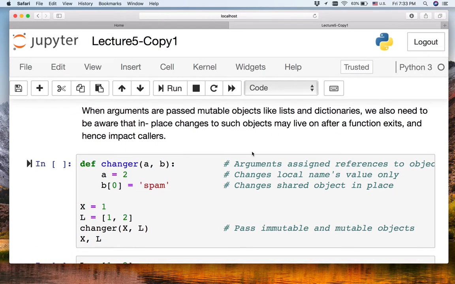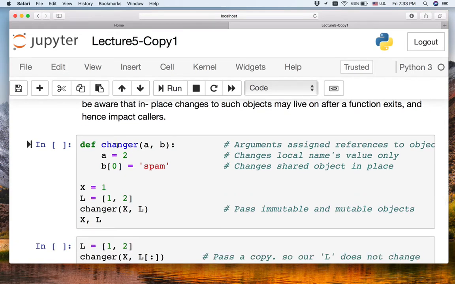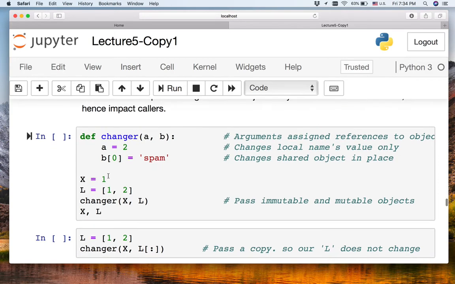So for example, in this case, I define this function, changer, that takes two values, A and B. So I assign A to 2 and the first element of B to spam. And then I have these two variables, X, which is 1, and L, which is a list.